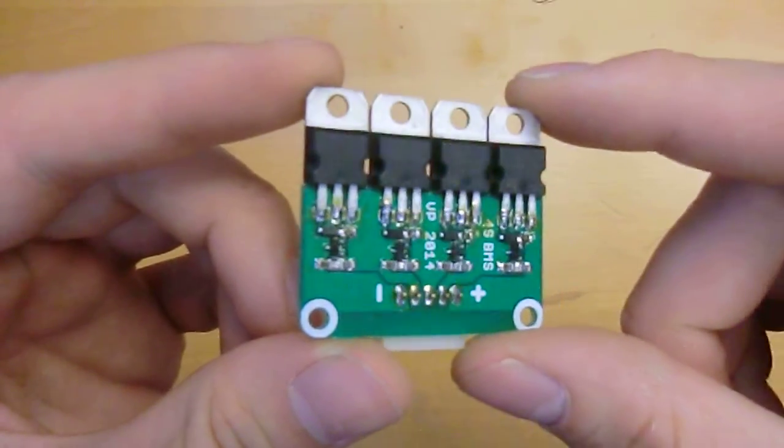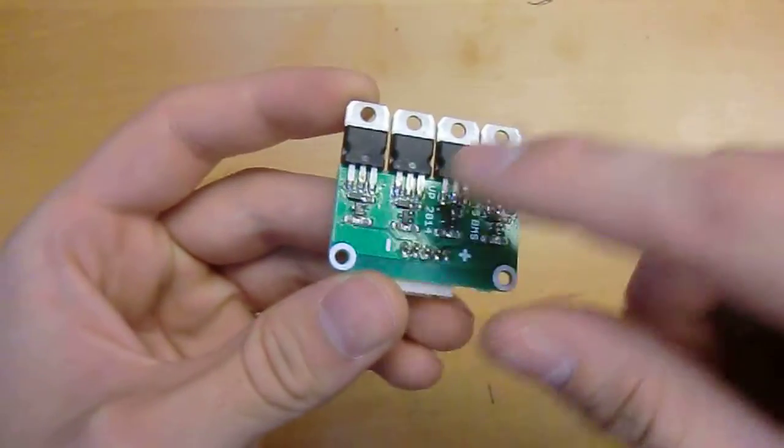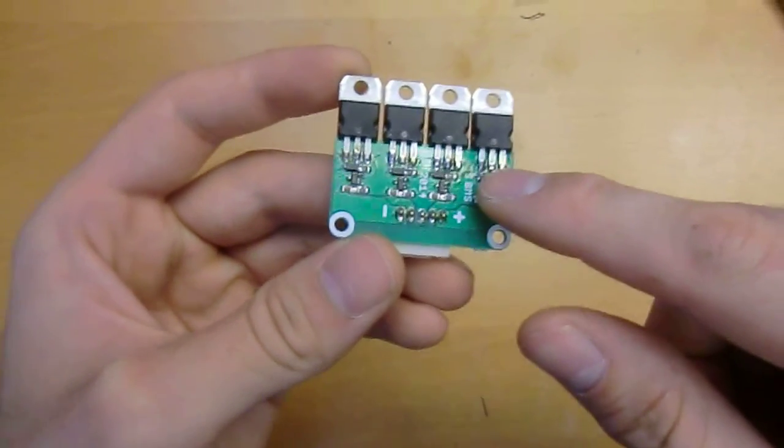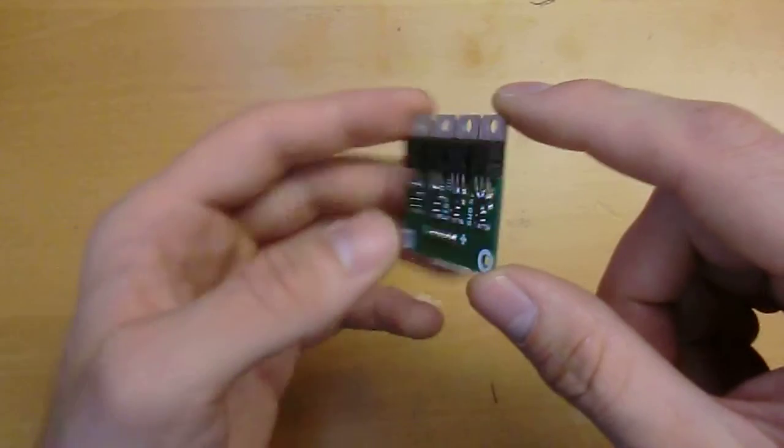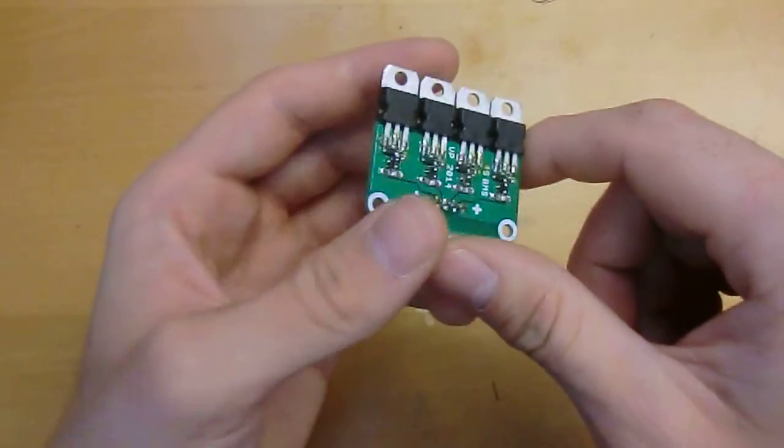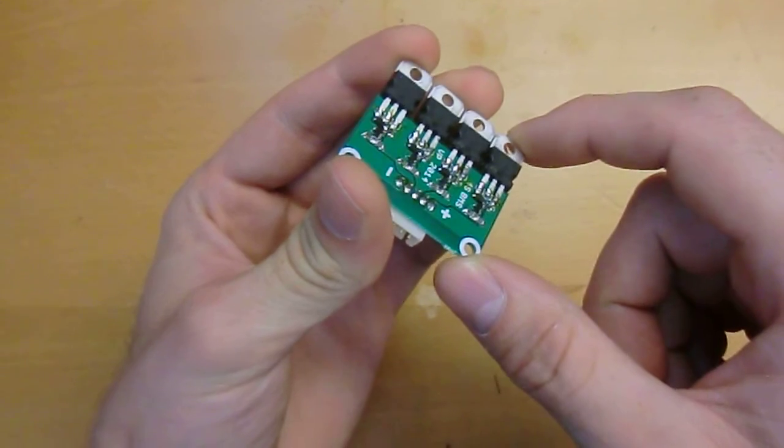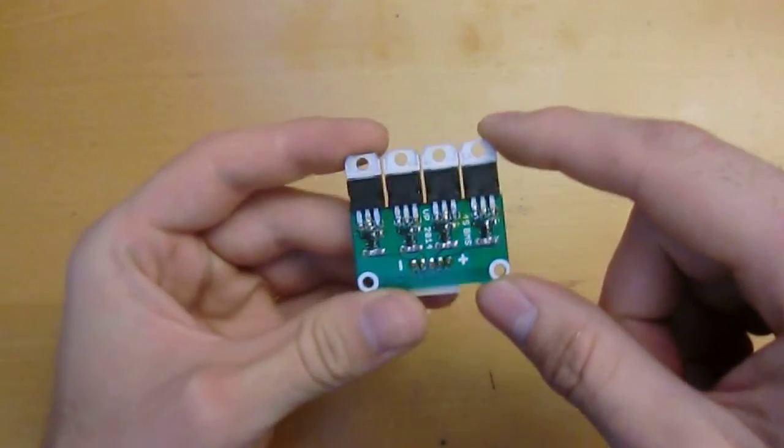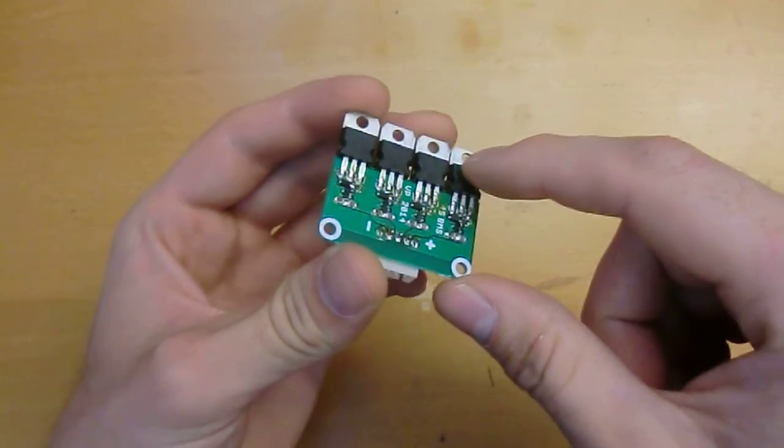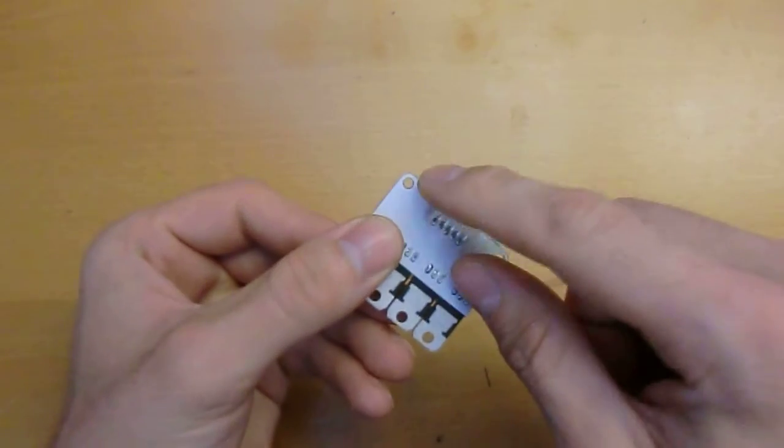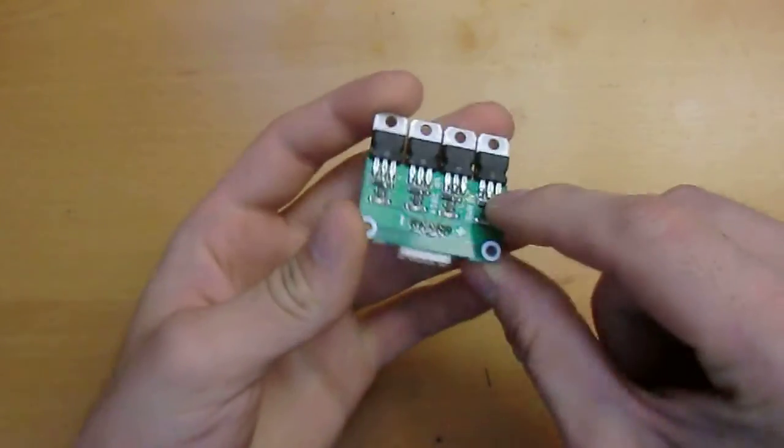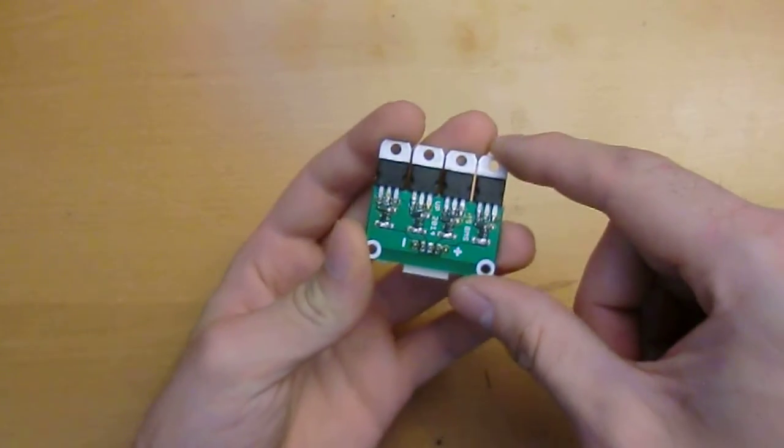So as you can see, this is just four transistors and basically voltage comparators such that it acts like four zener diodes. And when the voltage gets about 4.2 volts, the current drawn from each cell increases. So this has a connector on the back and this is mounted on aluminum backing.